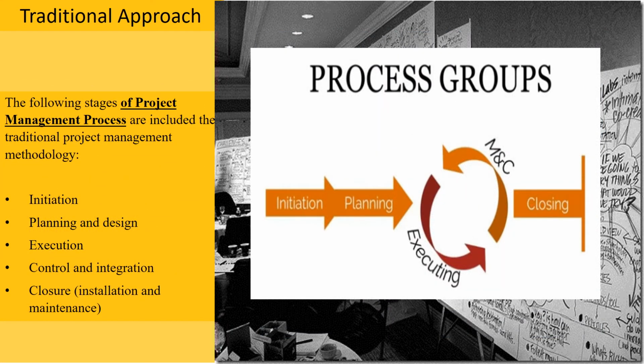When we look at a traditional approach now, we go into the process groups, as I've said, and I'm going to keep talking about the process groups because it's important. So the project management process, as I said, is different to the different stages in your project, stage 1, 2, 3, 4, and 5, because the project management process is actually completing the different stages one after the other. Hence the reason why traditional approach or waterfall approach, where you finish stage 1 before you do stage 2, and then you finish stage 2 before you finish stage 3.